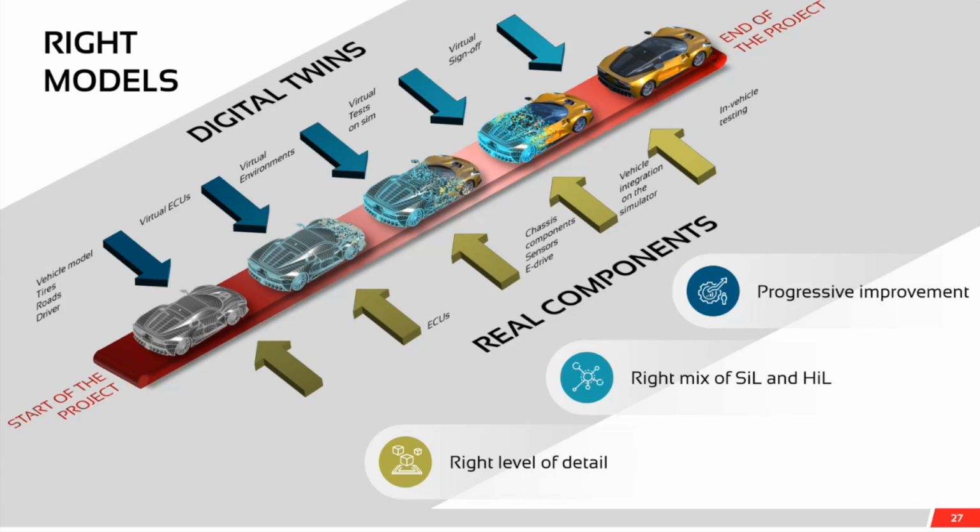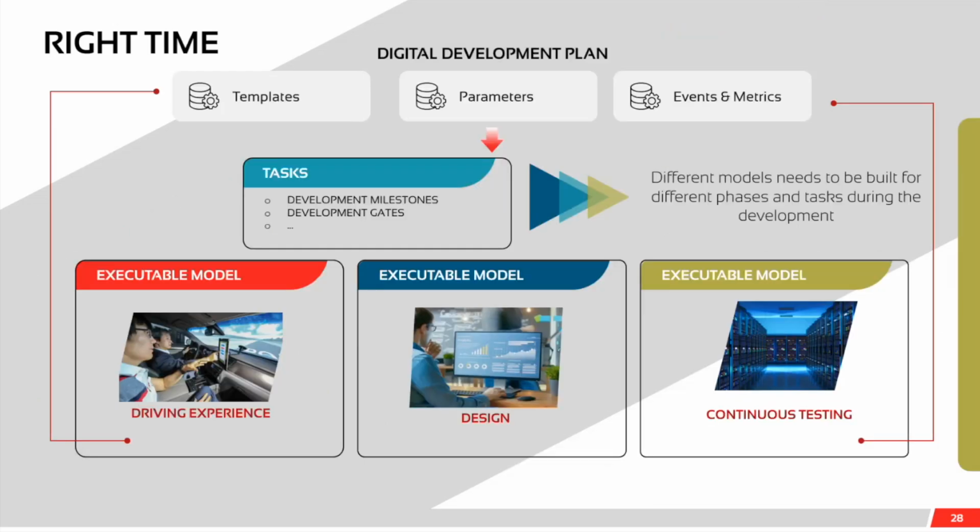You need to have an environment where your digital twin can start with little information, can help you in the conceptual study, but then the digital twin also is able, or you have an architecture, that you can refine it. You can add software in the loop. You can add hardware components to this so that you can refine the digital twin according to the questions you need to answer.